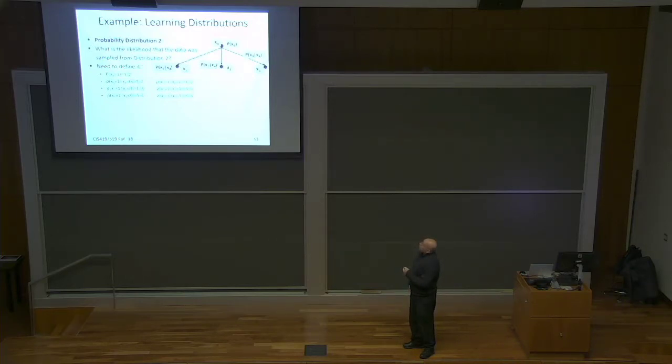So I need P of x4, it's at the root here, which is 2 numbers, but I need one of them because the second one is 1 minus it. I need x1 given x4. So I need to know x1 being 1 given that x4 is 0. And this already gives me x1 being 0, given that x4 is 0. But I also need what's the probability of x1 given that x4 is 1. Okay, so 2 numbers here, 2 numbers here, 2 numbers here.